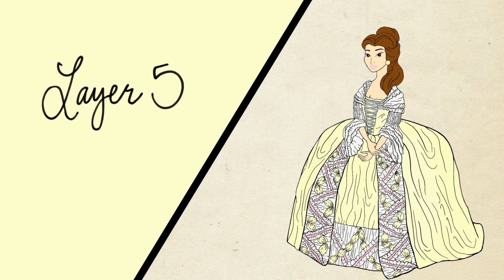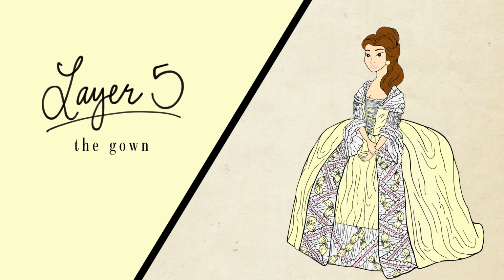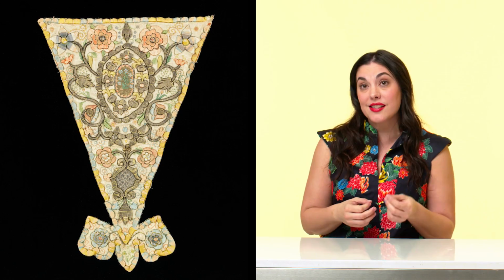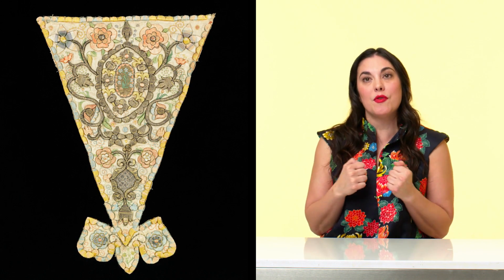And then the gown, which was in multiple pieces. Your gown wasn't exactly like we think of a dress today because it didn't close in the front. It was more like a long jacket. And in order to fasten your gown over your corset, you would be wearing what's called a stomacher. A stomacher is a stiffened triangular piece of textile that your gown would then be pinned or sewn to keep the front of your dress closed. Women were literally sewn into their dress each and every day. Let's face it, 18th century fashion was not comfortable.